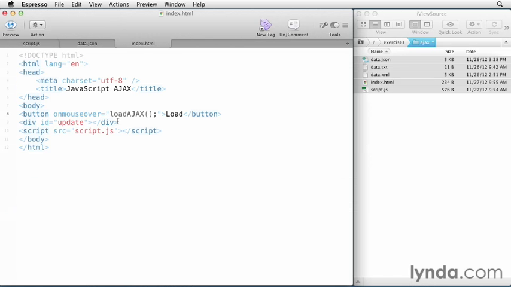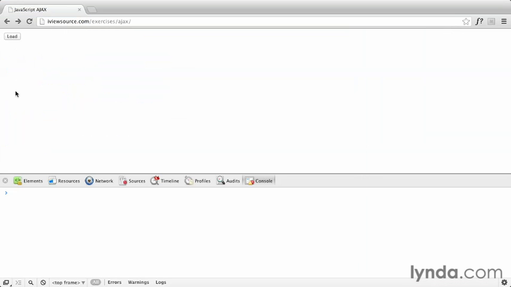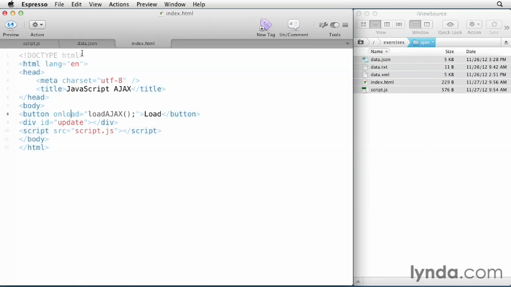So something interesting about events is that not all elements on a page can trigger the same types of events. So for example, there's an event called onLoad. So you might be tempted to say something like this: whenever this button finishes loading, then execute the function. So let me save that and see what happens. When I refresh the page, this is not loading, and it really doesn't matter what we do here. That's because the onLoad event doesn't make sense for buttons. It really only makes sense for a page or a body tag.